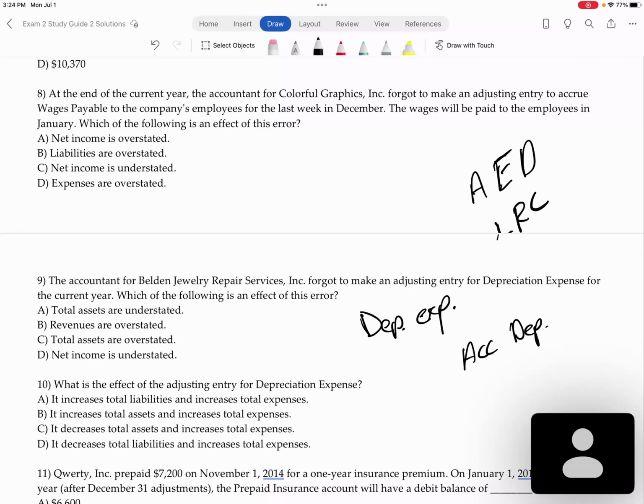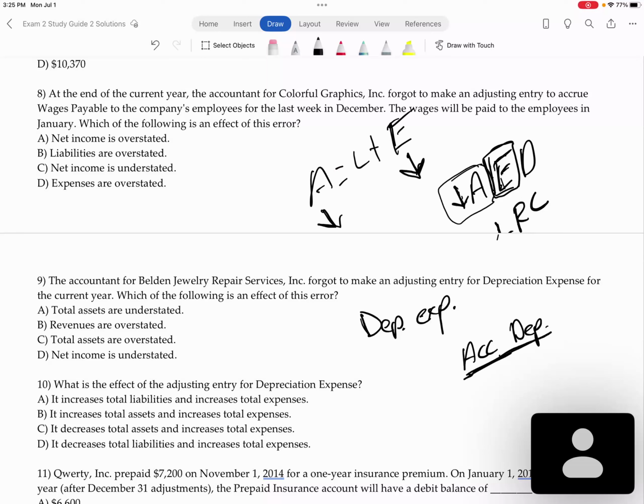So think about this. So basically we're recording an expense, which is reducing equity, right? And then we're also recording this here, a contra asset. So we're reducing the assets. So if you look at this, liabilities plus equity, we're reducing the balance of our assets and we're reducing the balance of our equity, right? Because expenses reduce equity. It's one of the two things that reduce equity. And then when we credit an asset account like that, then we're reducing the assets, okay?